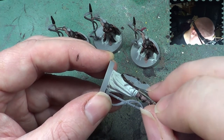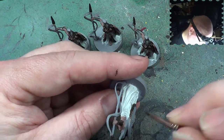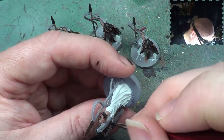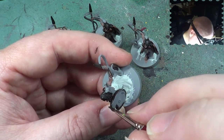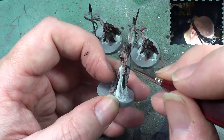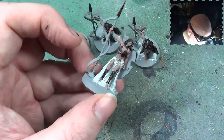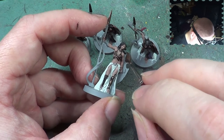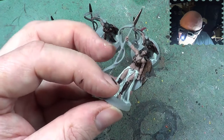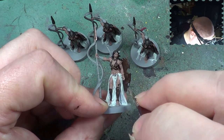Following this now, we're going to be just touching up areas that need a little bit of adjustment, like skin tone and whatnot. So I'm going to do that, and then we can look at the final bits of the mini that need doing, which is the shield face and the spear shaft, and then we can look at washing the mini.